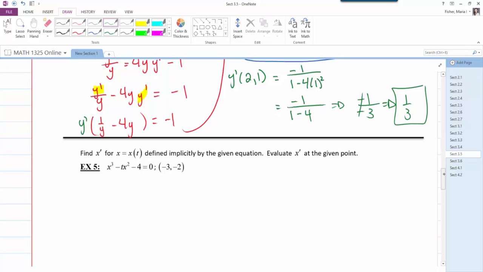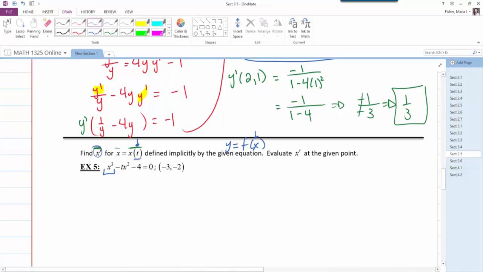So what's happening here is that it wants us to find x prime for x is equal to x of t. This is just a way to get you accustomed to the fact that we're changing the variable, because we're used to y equals y of x or f of x, because f of x is the same thing as y, right? So we have a function in terms of x. Well, this is going to be kind of like a function in terms of t. So everywhere there's a t, we're good. But every time we take the derivative of an x term, we have to write x prime. But it's the same thing as we had before.